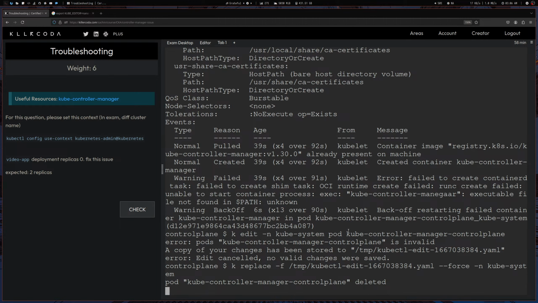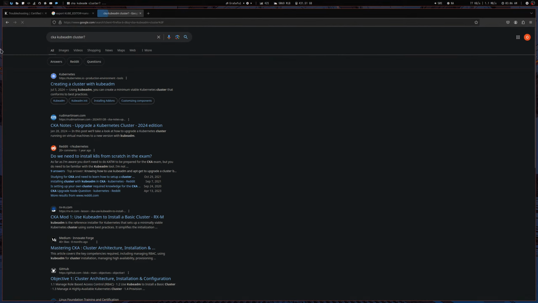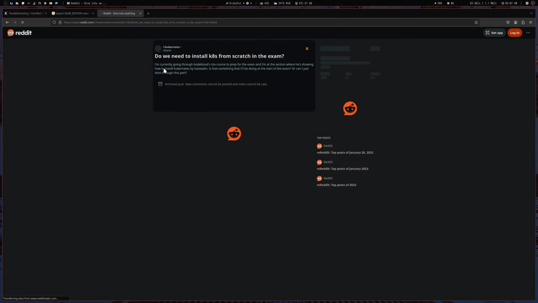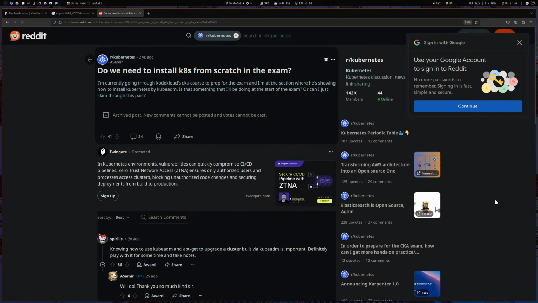Will I get a kubeadm setup in the exam? CKA kubeadm cluster. Yeah, just zoom in.